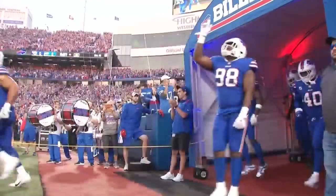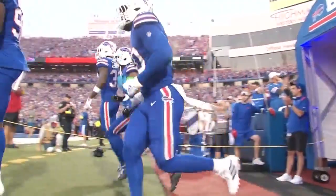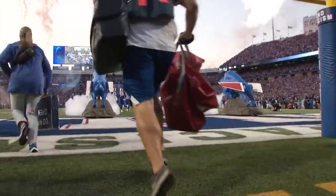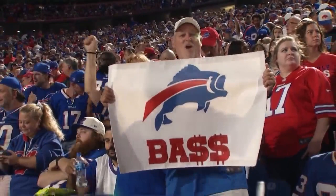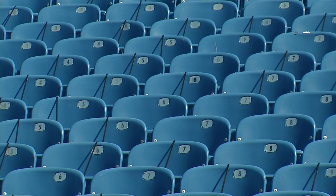Visually, you're still connected to the game. You can be on the main public concourse, you can be on the upper public concourse, you can be in a club lounge, and when you turn your head, you're going to see the field. Stadium features include more heaters in the concourses and near the seats, which are also getting an upgrade. In the upper deck at Highmark right now, people sit on benches. In the new stadium, everybody's going to have a chair back seat. That's a difference — so everybody has their place.